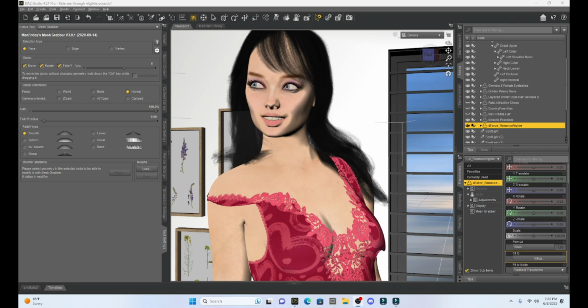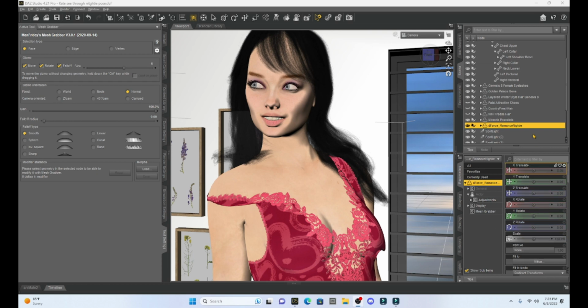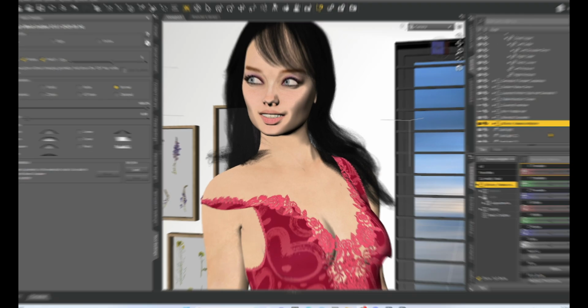And then we're going to take our Milica character, and I'm going to show you how to save the morph I created with her clothing, where I dropped the strap off of her shoulder. So let's get started. First by talking about how we can create a morph from an existing deformer morph.